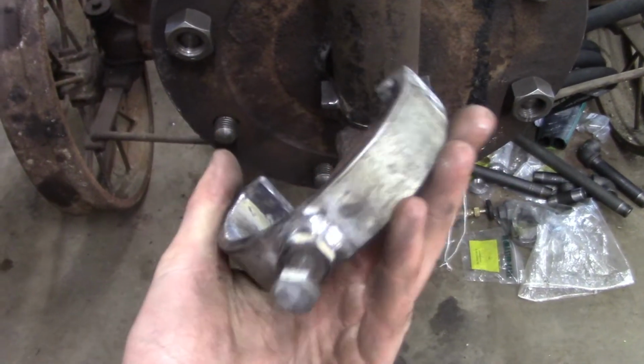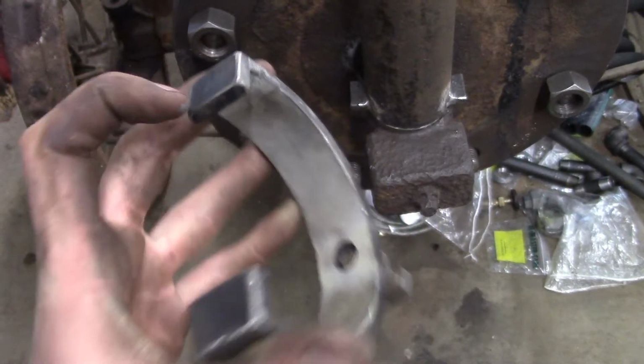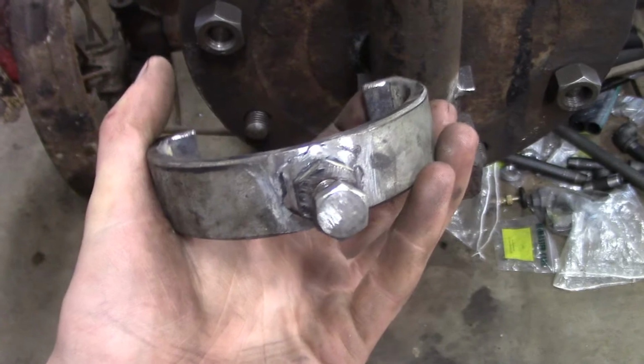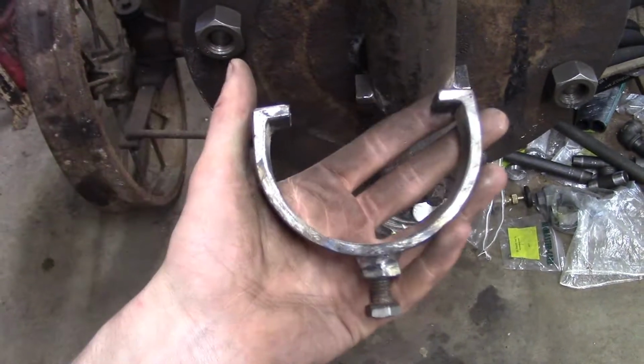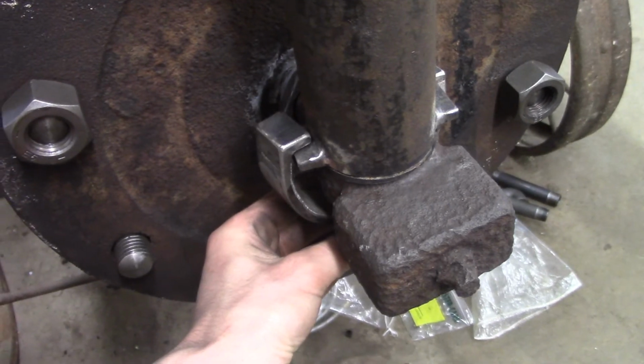I used a piece of probably 3.5-inch iron pipe, and I cut a strip out of it, and I welded these ears on there, welded a nut. You see what I did. I think it came out pretty damn well. And then it'll be used to clamp down on the ears just like that.